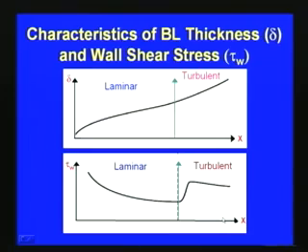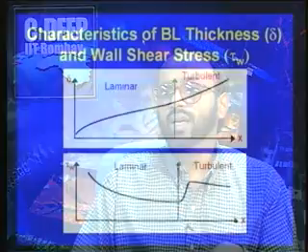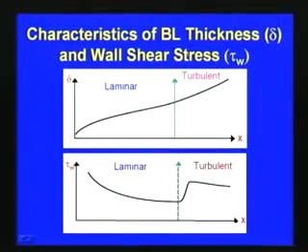And then say if you consider the boundary layer with respect to laminar and turbulent, if you plot the boundary layer thickness and then the shear stress, you can see the variations plotted in this slide. The characteristic of boundary layer thickness, delta, and wall shear stress, tau_w: here this is delta on the y axis and x in this direction. So for laminar, this is the variation of boundary layer thickness, and for turbulent, as we already seen, it is going like this.